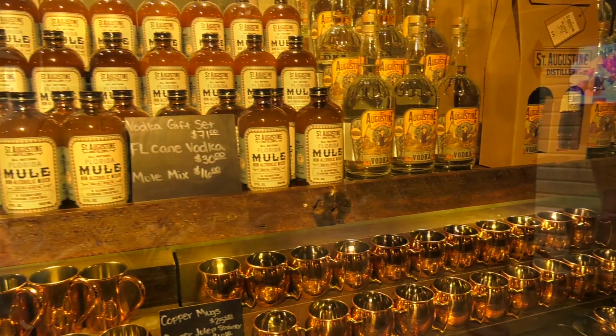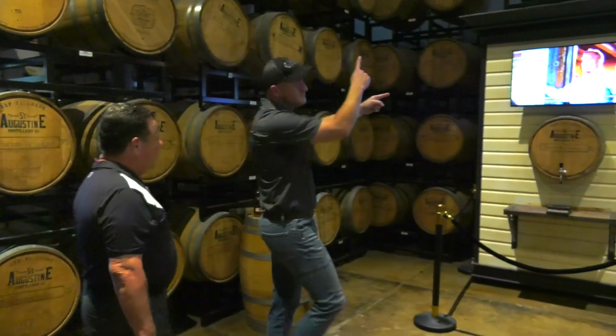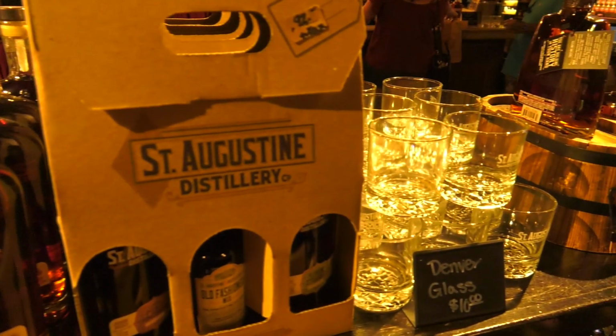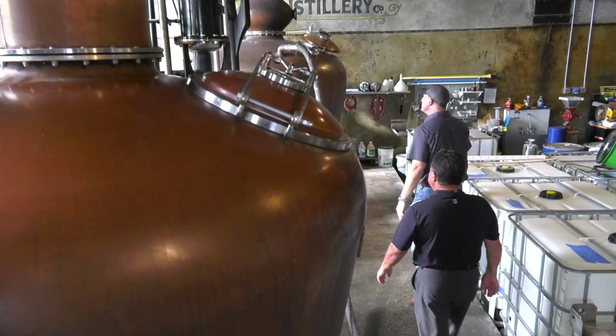There's only one place the traveling golfer shoots even par nowadays. St. Augustine Distillery with Matt Stevens, the general manager. We are known for our bourbon. We make a Florida bourbon that's the first ever, actually. We use Florida corn and Florida wheat, and our barley does come from Minnesota, but the spirit of Florida is right here in this building.